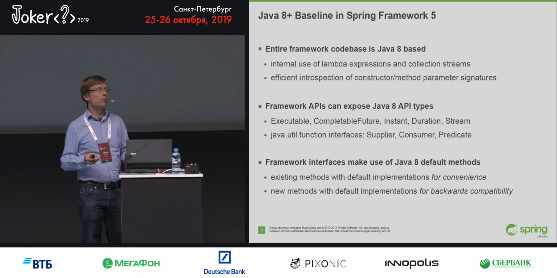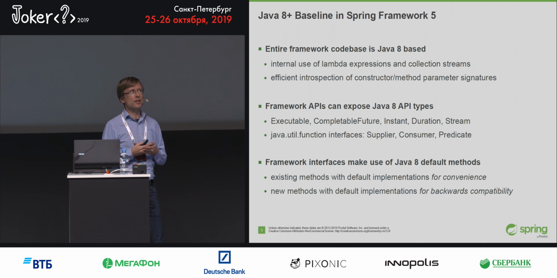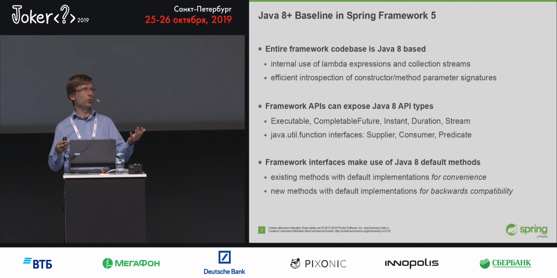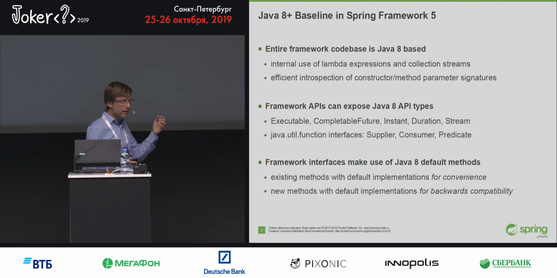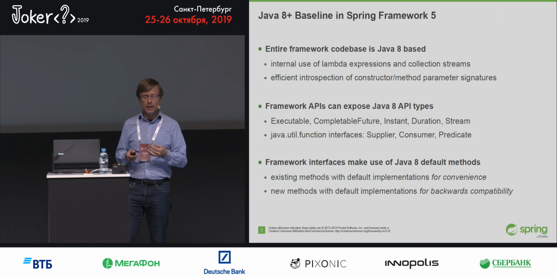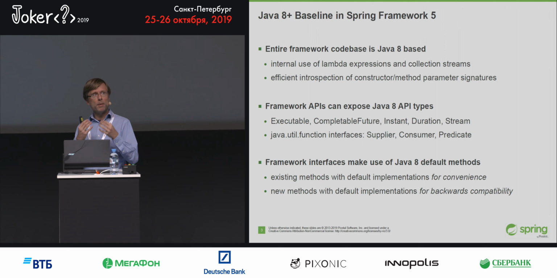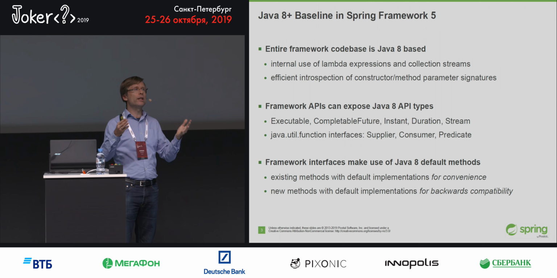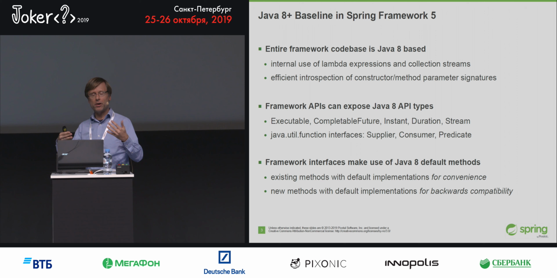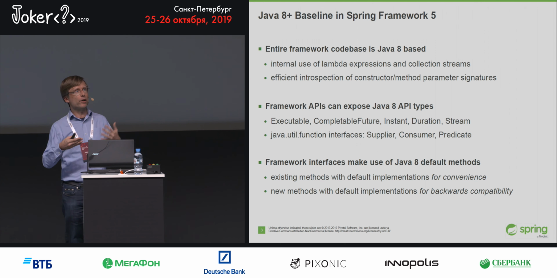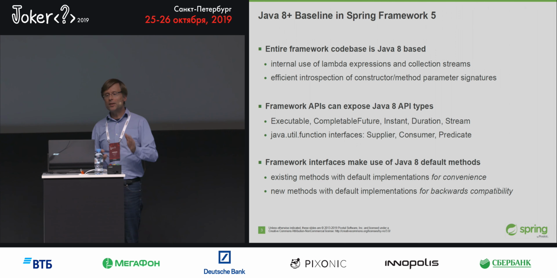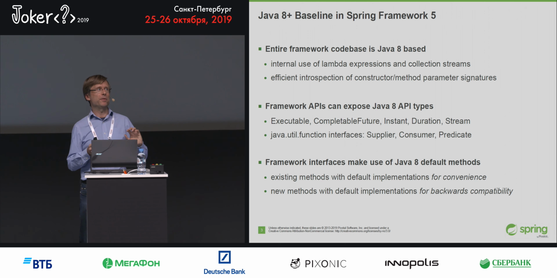Most importantly, we now have the set of java.util.function interfaces available to us as common ground for lambdas and method references to be bound to, like Function, Supplier, Consumer, of course. We make good use of those. They are also a common ground in interaction with other libraries and other frameworks, and they are commonly used in java.util collection streams. So Java 8 itself comes with a, in the meantime, well-known collection stream arrangement. We're trying to align with it from an API design perspective. So that's one part, and the other part is default methods.